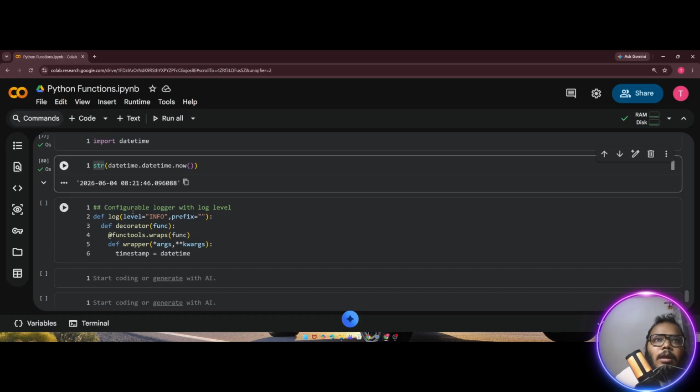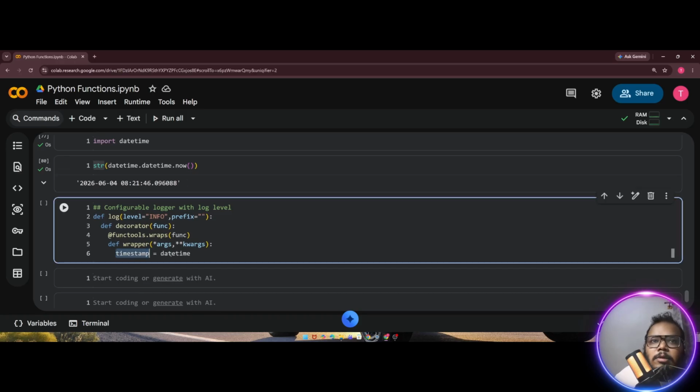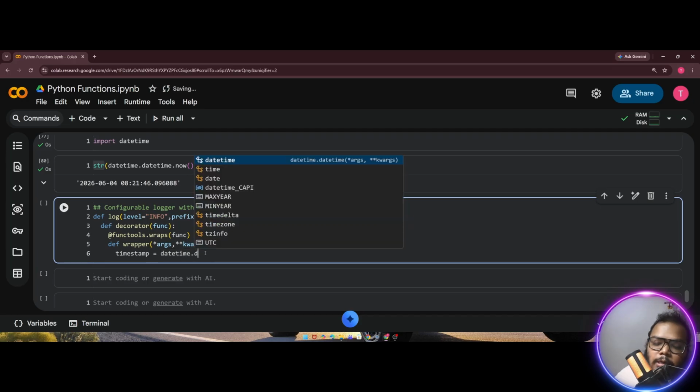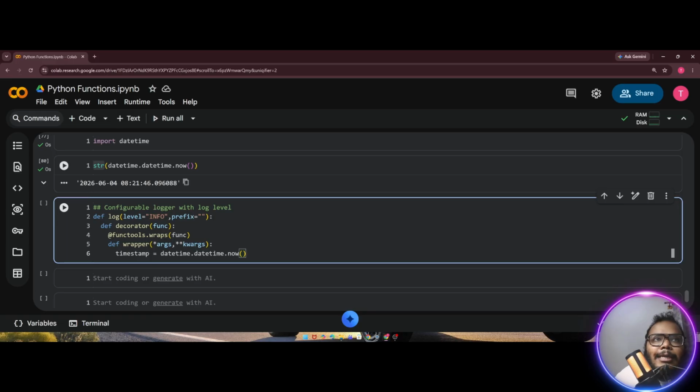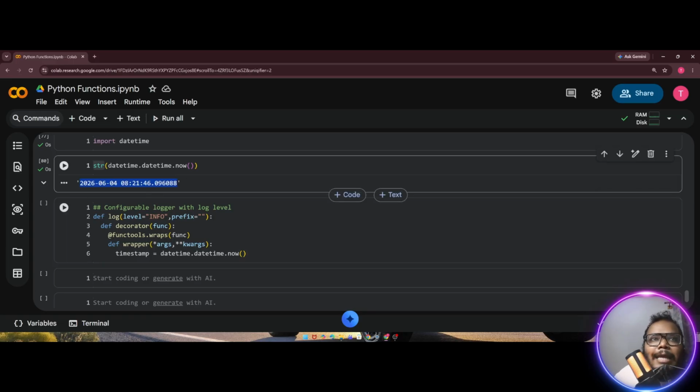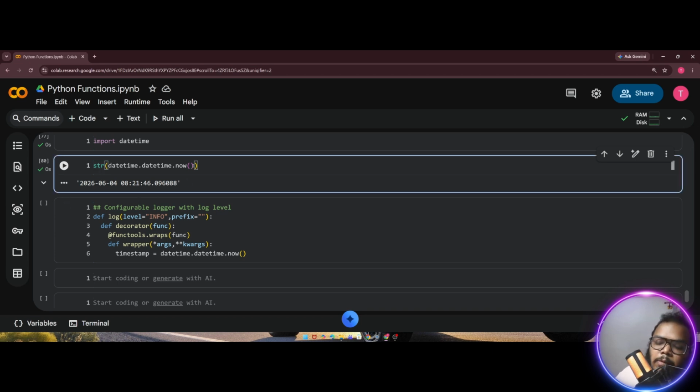Okay, great. So timestamp equal to datetime dot now. If I do this, I will get data like this. But let us say that you are not liking this format. You can update your format. How? You have to do this dot strftime, we call it strftime. Then you need to pass how you want it. I want it in this format: hour, then minute, then second.